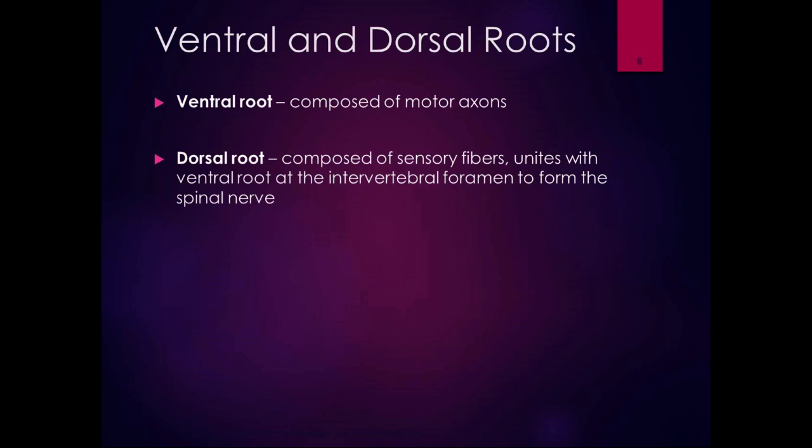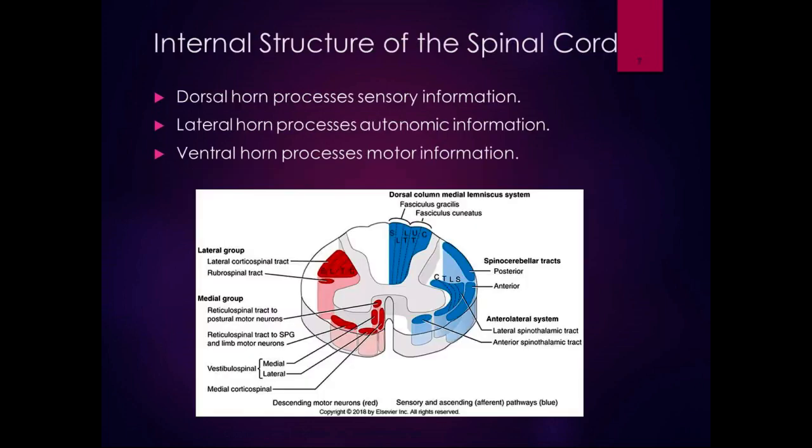So out there in the periphery, when we're talking about the myotomes and the dermatomes, the dermatome is the cutaneous area that's innervated by a single spinal root. And the myotome is the muscle that's innervated by a single spinal root. So here's where they're connecting together in the spinal region into those individual spinal nerves. Pretty nice organization, huh?